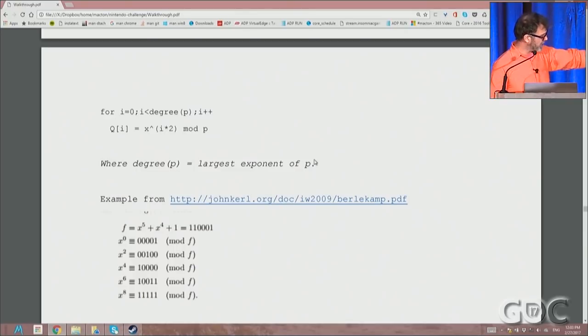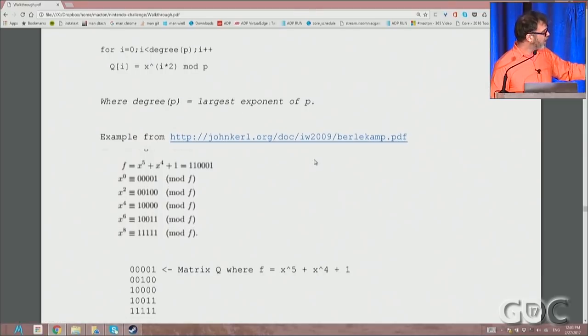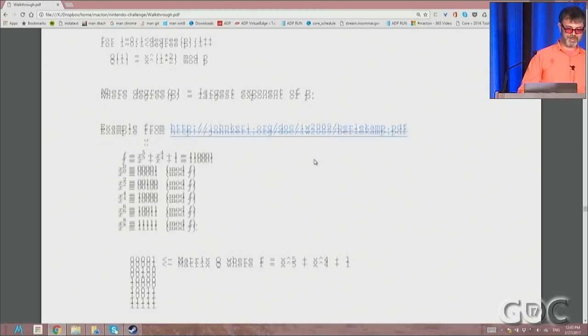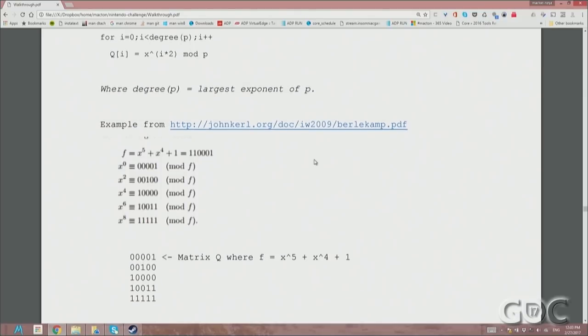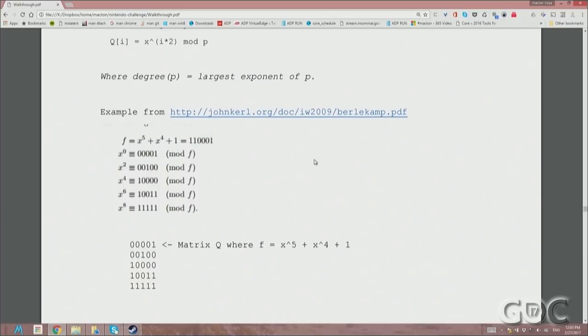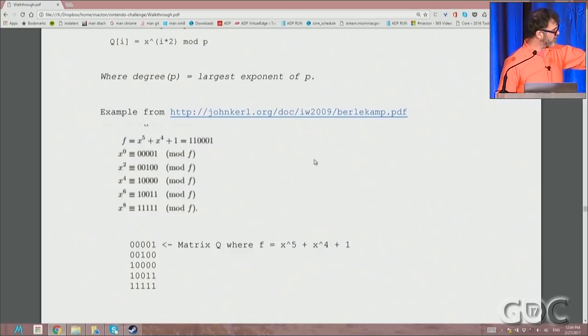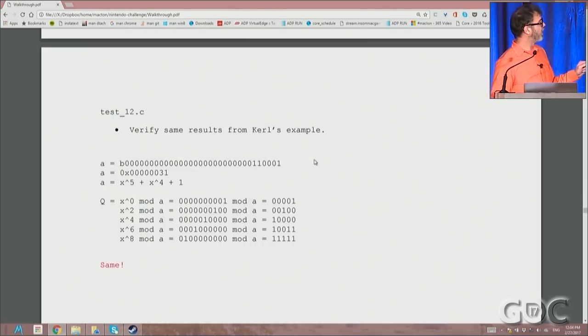But in this particular paper, again, this reaches back to the other paper that I mentioned. There's that worked example, which is super nice. This is a really, really tiny worked example, because as often in papers, it's really hard to show a large worked example, but at least there's something. So given this particular f, this particular polynomial at the top, here is the matrix Q. And this is just that same matrix printed out a different way, more tightly, but it's the same values above. So that's the matrix Q where f is x to the 5th plus x to the 4th plus 1.